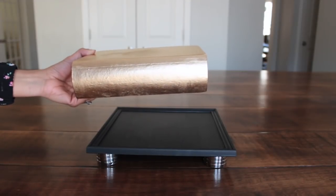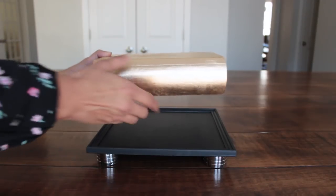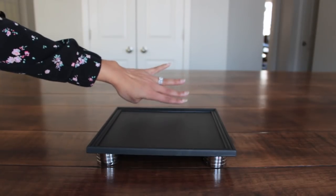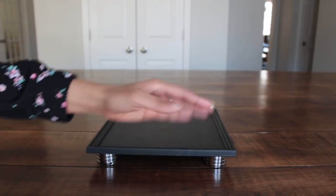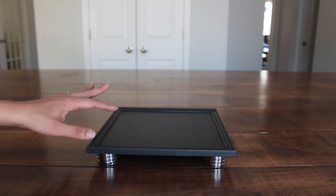I'm going to start stacking my centerpiece with my large gold book. I'm only going to add a little bit of glue, not too much, and I'm going to stack it towards the back. I'm going to place the box over the glass, not the actual frame, but you're going to leave enough room to the front so you'll be able to write whatever you like on the front. You can write a name or you can write the year of the graduation.